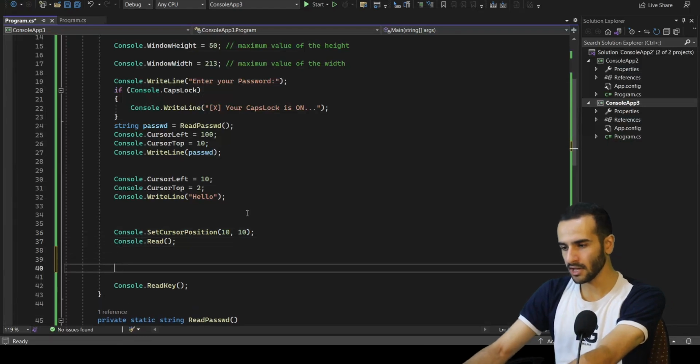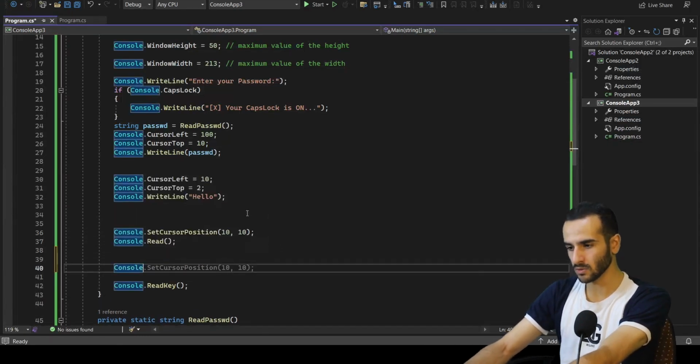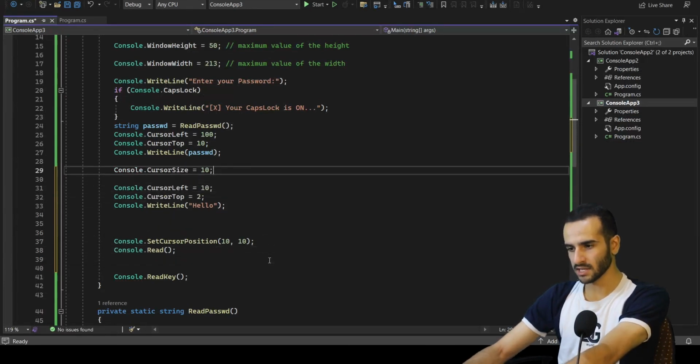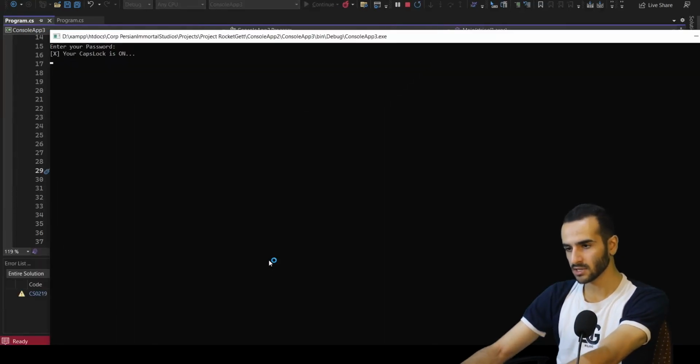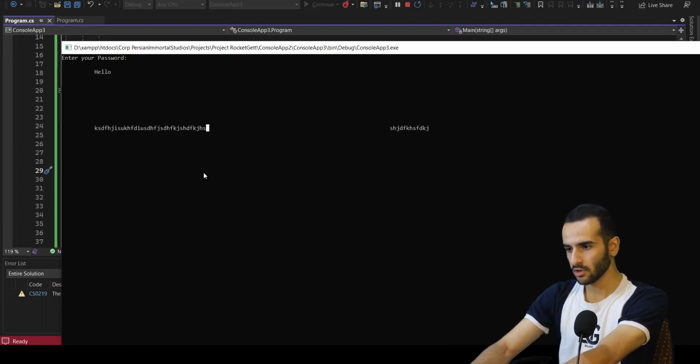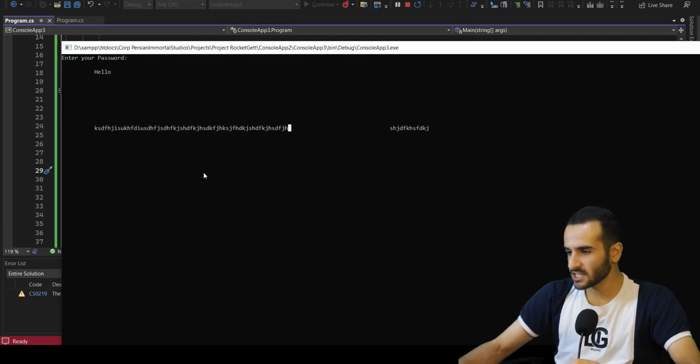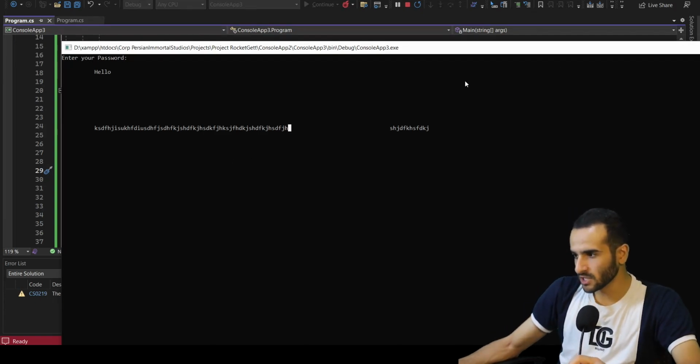Okay, now if I want to say console dot cursor size, if I want to set it right here, the caps lock is on, so I will just turn it off and I will say some goofy things, and the cursor size is something that makes it more visible to the eye, I think.